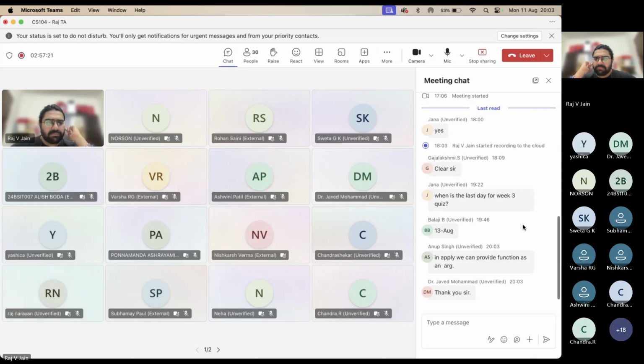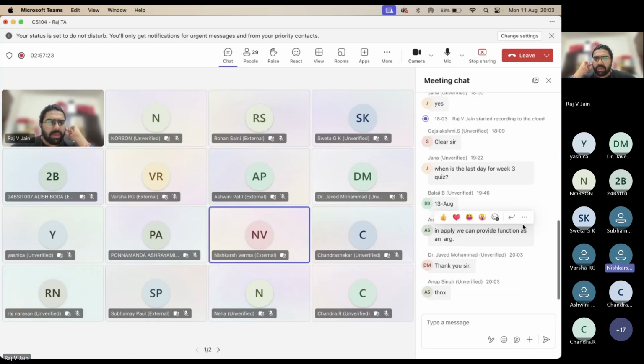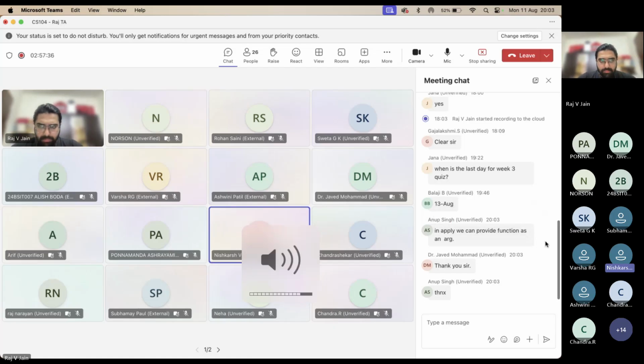Actually, in the NPTEL link it is not possible to locate the Teams invitation. It's given as bit.ly and cs104, which is not able to locate the Teams invite. Most of the people are not able to join the problem session because of that.